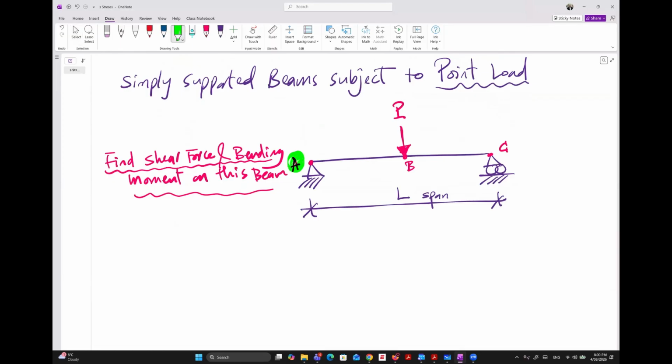So we have A, B, C, right? What is the first thing you need to know? The reaction. So I will give you steps. Step one, we need to find reactions. Do you know how we can find the reactions here? I think you can remember this from Structures 1. Because in Structures 1, you mainly do what? Structural analysis for trusses.